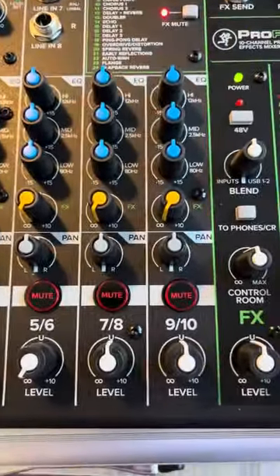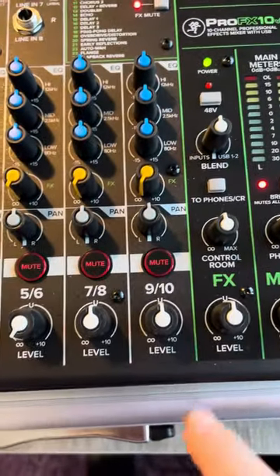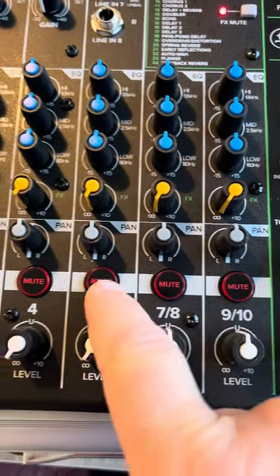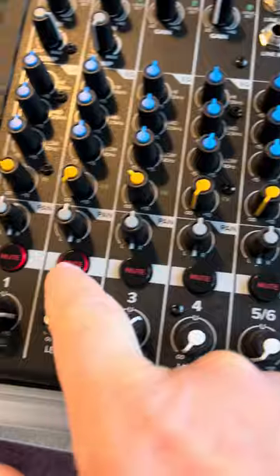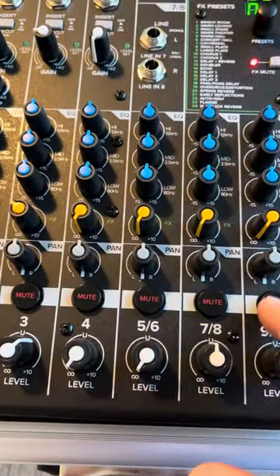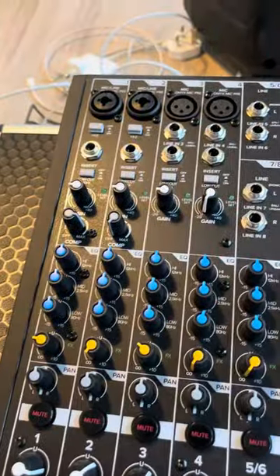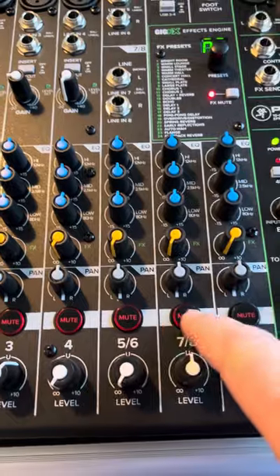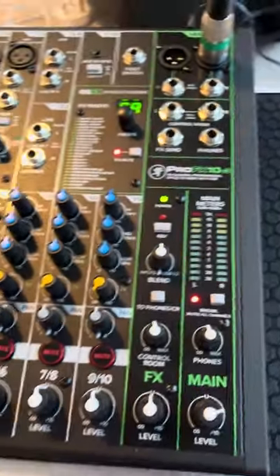And you can see here — this is what I've got everything at the minute. I've got Unity, but as you can see, I've got everything muted on all of the desks and nothing. I'll unmute them — unmute that one, unmute that one. And I've got nothing plugged in, so there's no input. So anything being produced is just background noise from the desk.